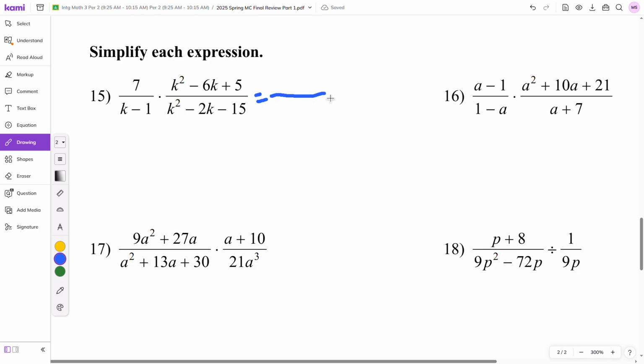All right, so let's factor this. We are going to set up our parentheses. And 5 has to be 1 and 5. Because it's minus 6k, it has to be minus minus. I don't know why I didn't put the k in first. I'm also going out of order. So this is going to be k minus 5 and k plus 3.